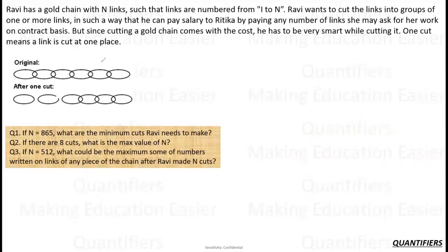Since you have to minimize the cost, you have to make the cuts in a very smart way, right? Now, again, the basic thing that we learned right now. What was that? First of all, I need to know how many rings I should take in order to produce a cut, right? The minimum amount Ritika can ask is one coin, which means I must have one coin.